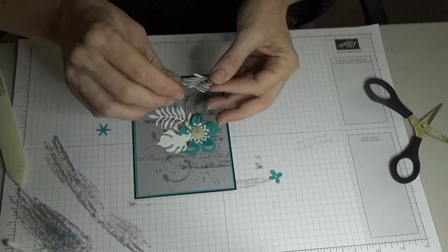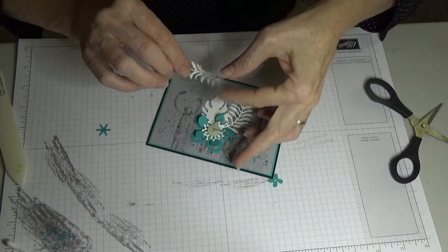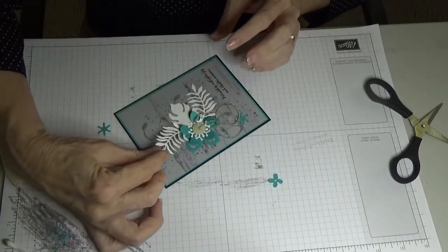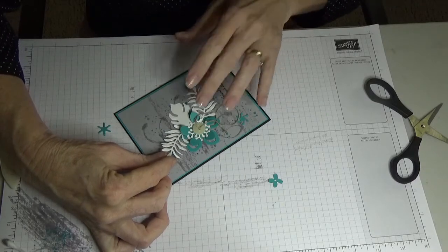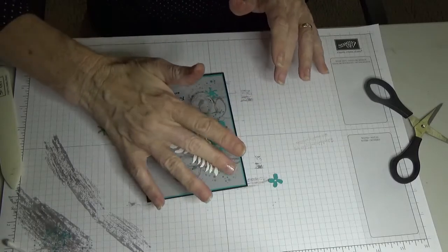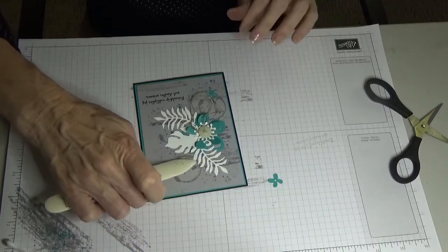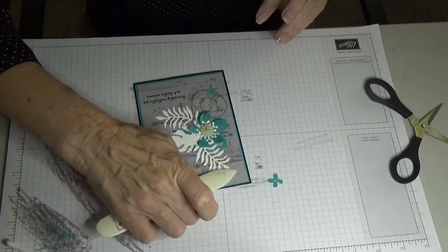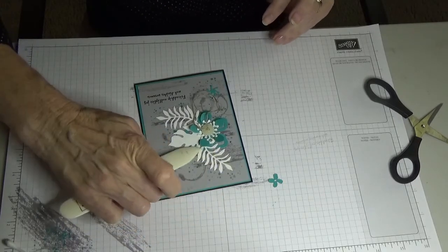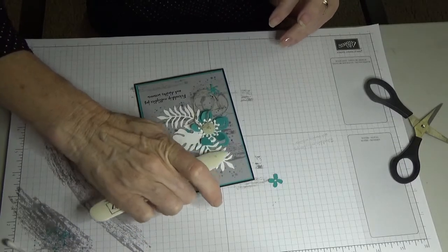So now I'll just turn this round. Hopefully you can still see me. Oh, I just want that one down there. So I just don't want to transfer the glue that's on my hands onto my card. So you can see how effective it is by doing your own background stamping, and it's not hard. Don't overthink it.